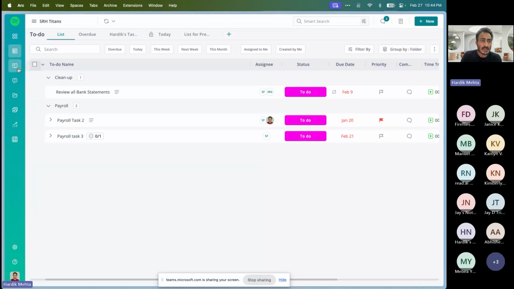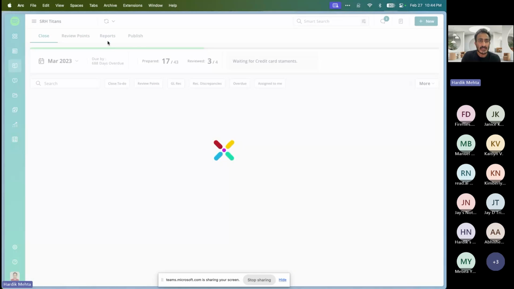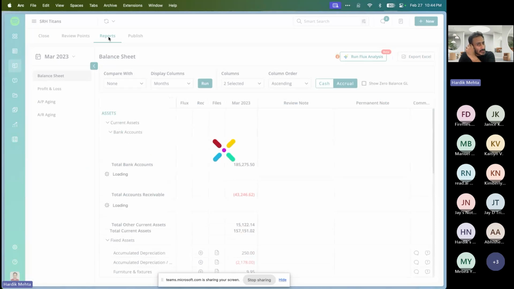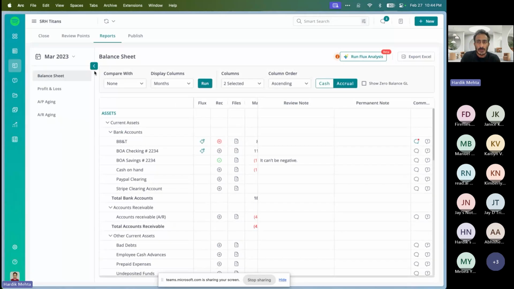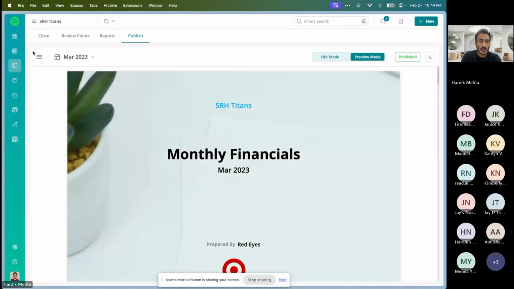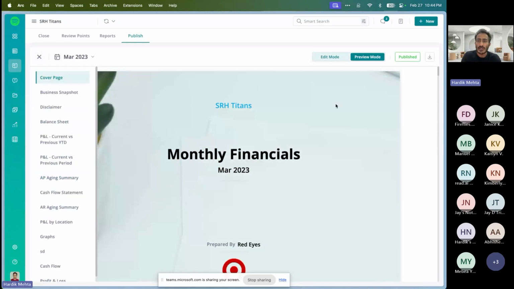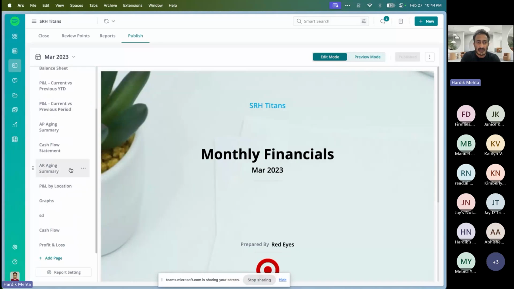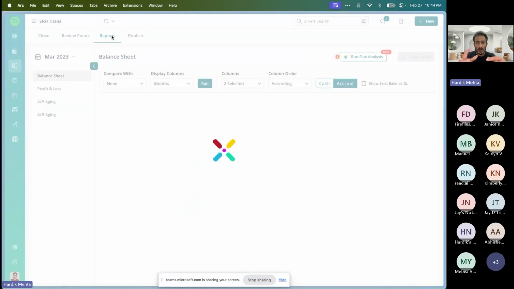Another thing that we are enhancing is our entire reporting module, right? Right now this reporting is mainly for internal purposes, and it is only 4 reports, and these are the default ones. You cannot delete them, you cannot add anything, right? However, with our recent release, if you guys are using the published reports, it allows you to literally build your own reporting module. For example, you can add as many reports as you want, you can customize it. Similar functionalities will also be available here for your internal purposes, right?